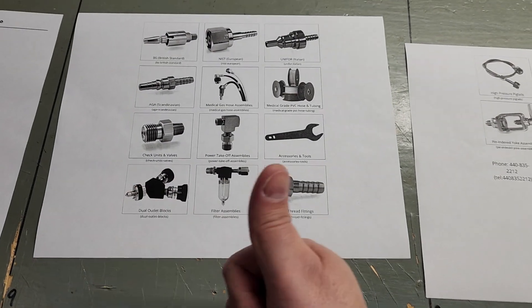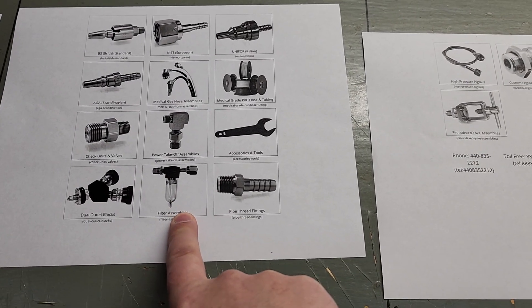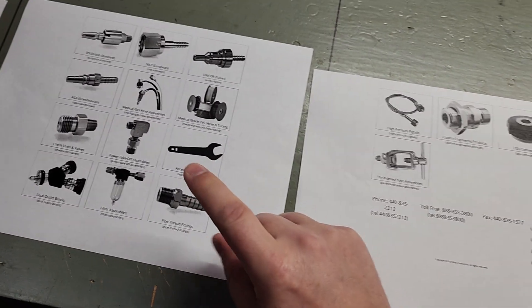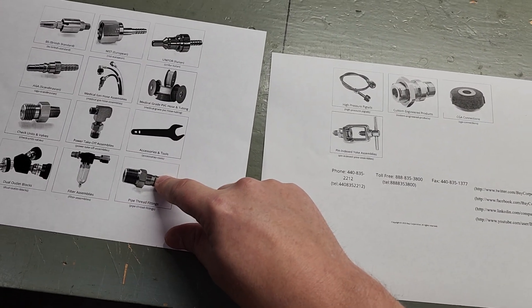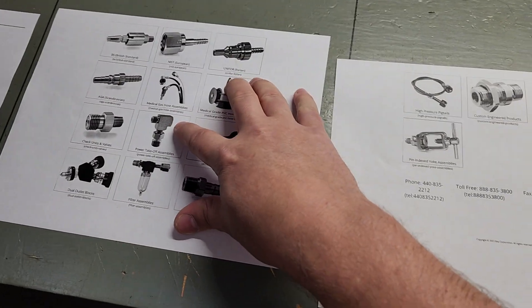So let's say you need a separate oxygen line in an ICU room or something, we can build out special breakout boxes like this so you can connect multiple hoses to one port. You're good to go. We have various types of filters, particulate and for moisture separation, hose barbs. We handle all sorts of different types of hose barbs and we do have ninety-degree fittings and stuff like that.